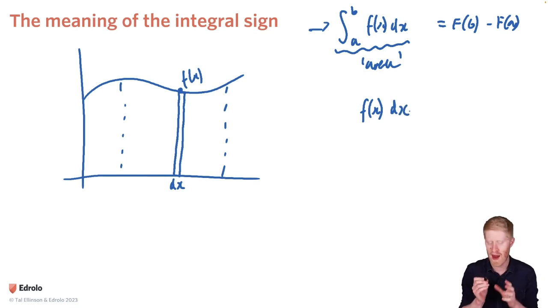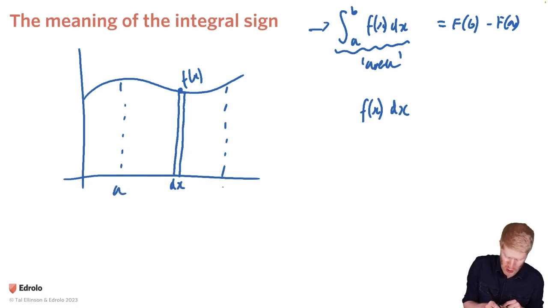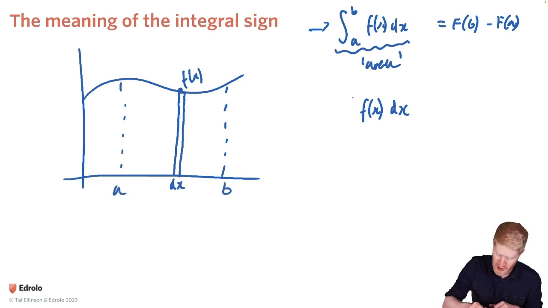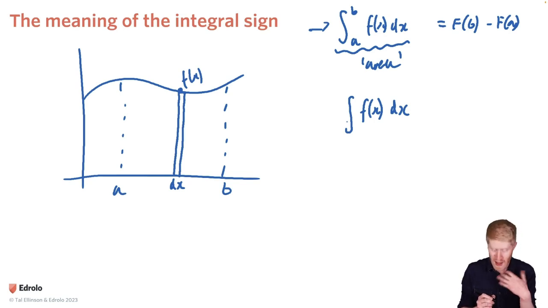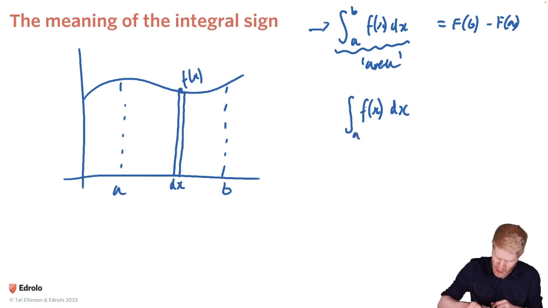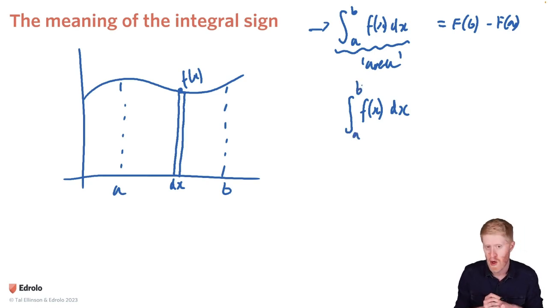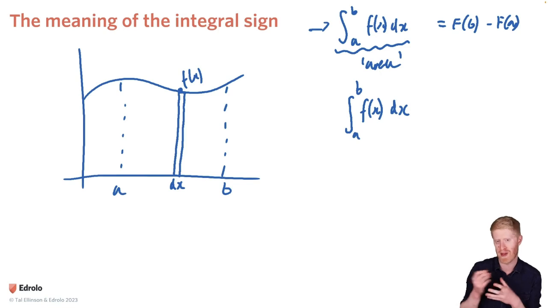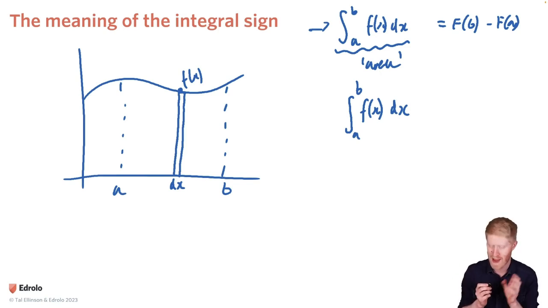And if you wanted the area under the curve, you would add up all the rectangles from the beginning of the region you're looking at to the end of the region. Now this little integral symbol is kind of like the letter S, meaning sum. And that's the idea. We're actually adding the areas of all those rectangles, and we're doing it from a to b. So hopefully that gives you a bit of understanding of where this notation comes from and why we use this notation to represent area.